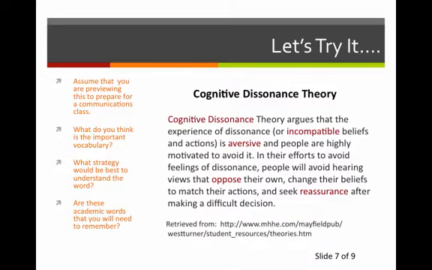Later, this is described as aversive and something that people avoid, so it must be unpleasant or a bad thing. Further along, I see this leads to people not wanting to listen to views that oppose their own or do things that go against their beliefs. I have heard of opposing teams in sports, so I know that these opposing views must go against one another.